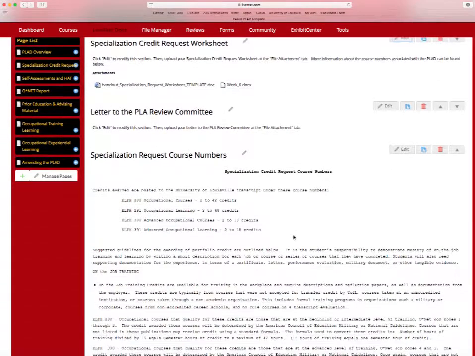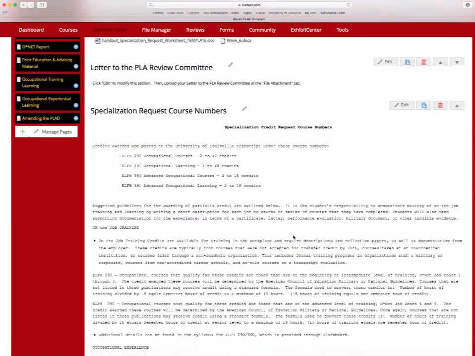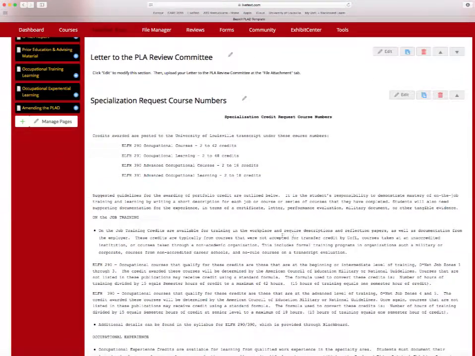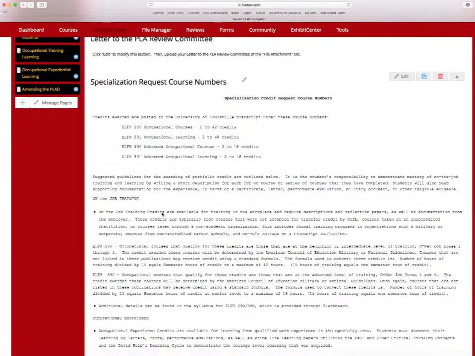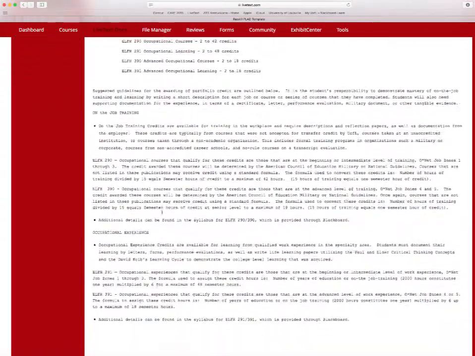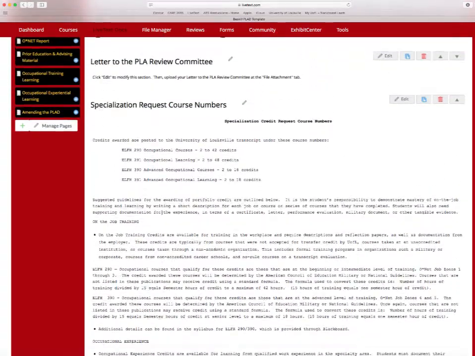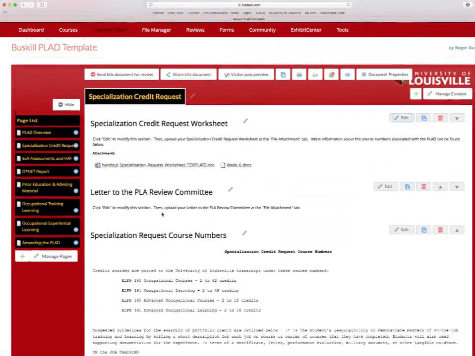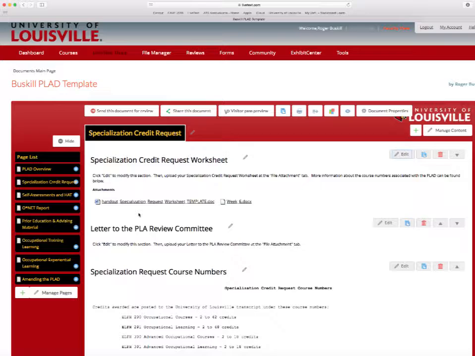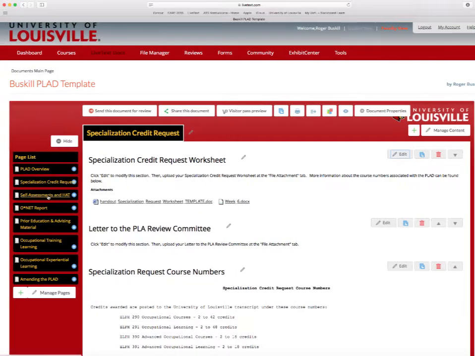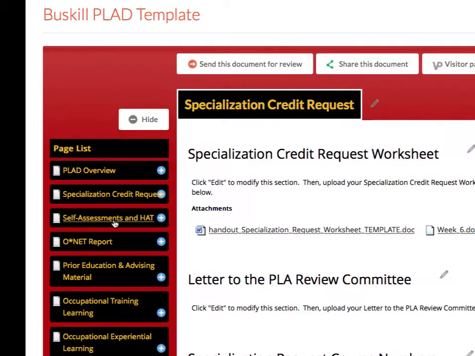And the rest of this is an explanation of the credit request with the different course numbers and the exact same information that we've talked about on how to request prior learning credit in the two categories. So this is the first tab that you have to complete. Now we'll go to the next tab.